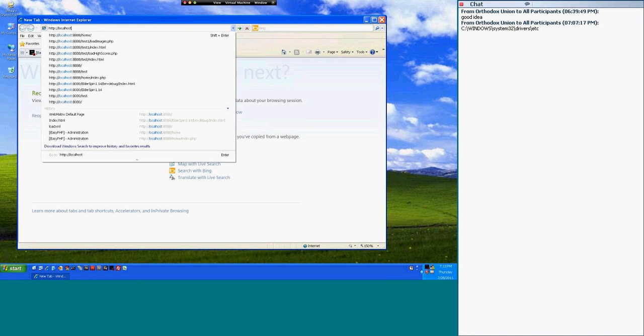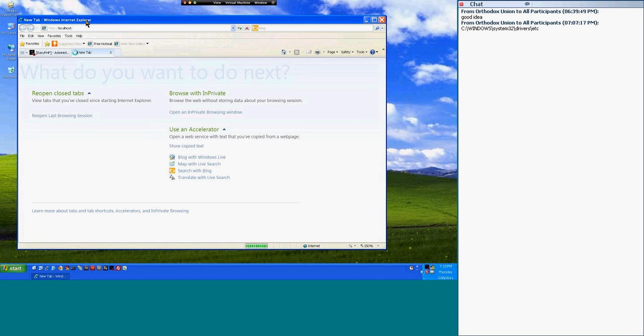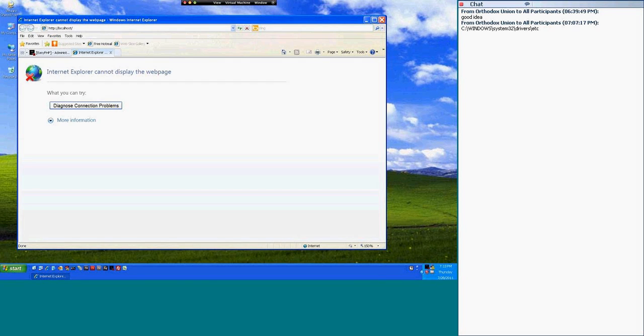So it's going to do a localhost. See, nothing's there on localhost. Let me just put what I typed inside the screen here. One second.